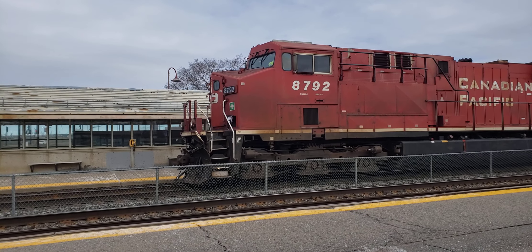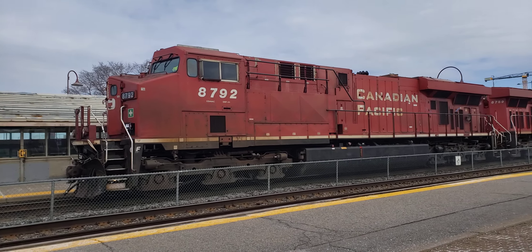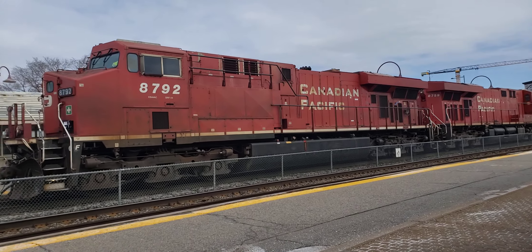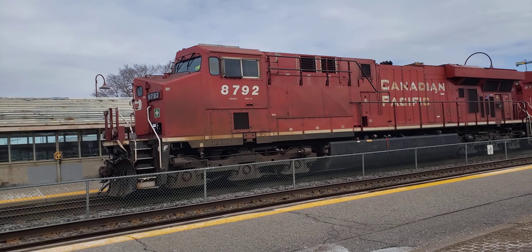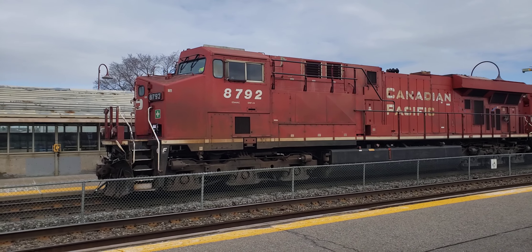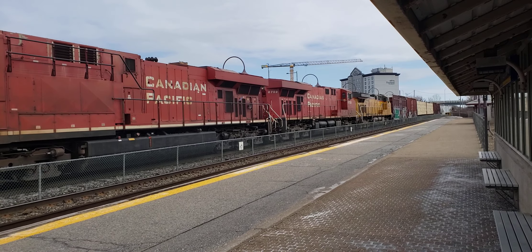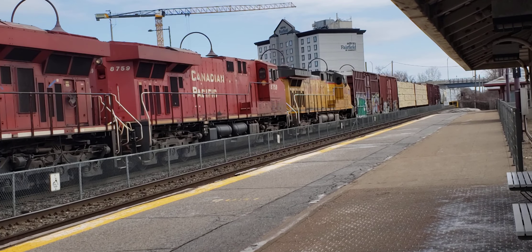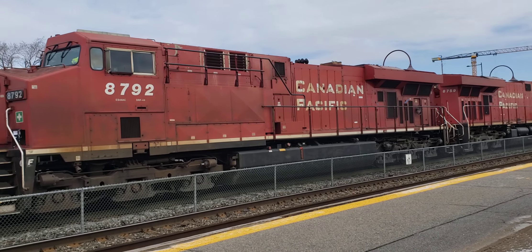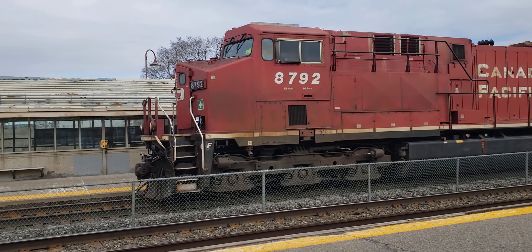I'll tell you something funny. It's weird because the UP engine that was on a DP as a pusher, it was facing the same direction. It almost looks like as if they took off a locomotive and put it on this train, but it's just a weird twist. Well, it's better for them to have a cab on either end, right? So when you have three locomotives like this, you don't have to change them around. You don't have to wye them. You don't have to run around in a circle. And that third locomotive is being returned to Union Pacific. And it's surprisingly not a double stack. Mixed freight heading west.